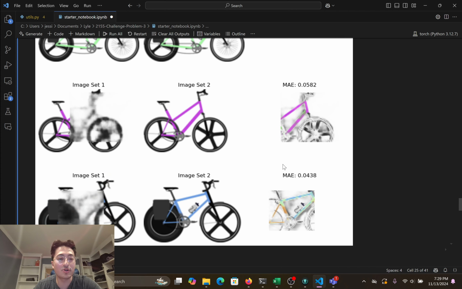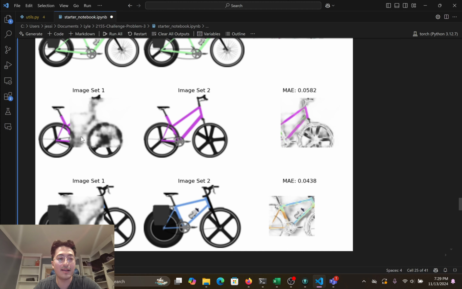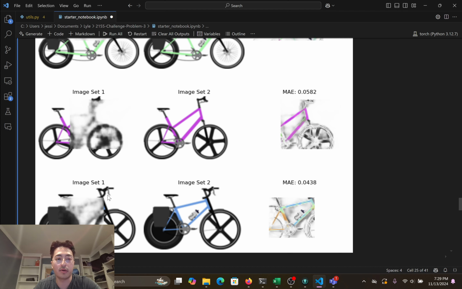Now, I think what's interesting to note here, at first glance, these predictions look pretty bad, but if you look at some regions like the wheels, for example, like in this one, it sees that this is a disc wheel, and it's very easy to predict what the rest of this wheel looks like. So it's actually doing pretty well when it sees some features and it can reasonably predict what the rest of the feature looks like, right? I mean, this tri-spoke wheel, I think it's done a pretty good job here.